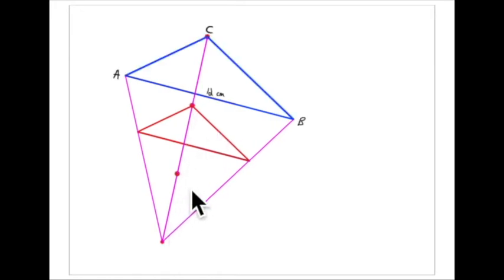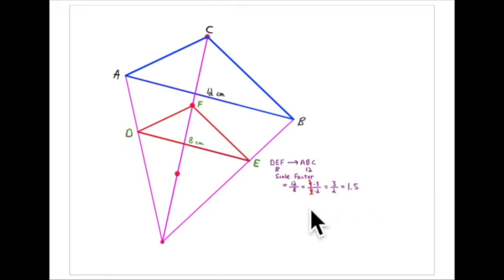And, all right. So then if you just connect the points, this is A, B, C up here. So this length is 12 centimeters. This length here is 8 centimeters. So 12 to 8. You can simplify 12 to 8 by dividing by 4. 12 divided by 4 is 3. 8 divided by 4 is 2. So the 4's cancel out, and you're left with 3/2. So the scale factor is 3/2.